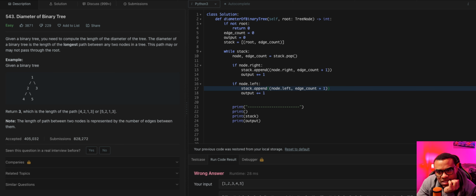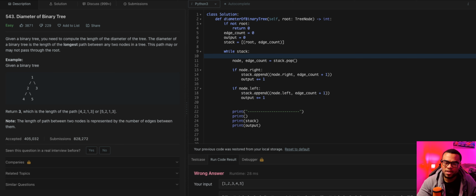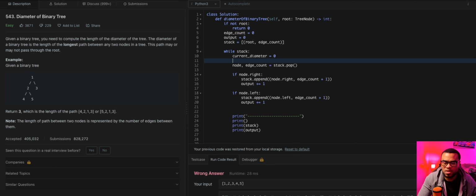So it's really just saying, we actually say current diameter equals 0, and then we said current diameter plus equals the edge count. Current diameter plus equals the edge count.